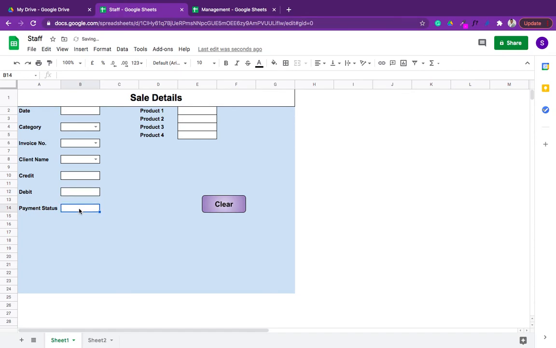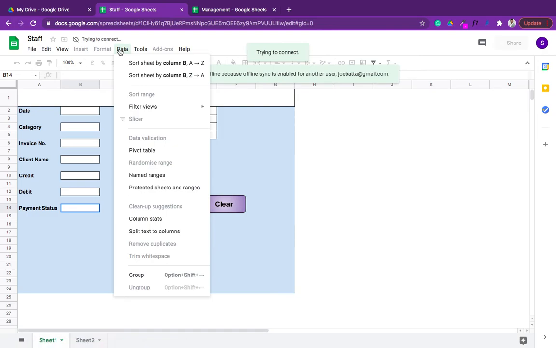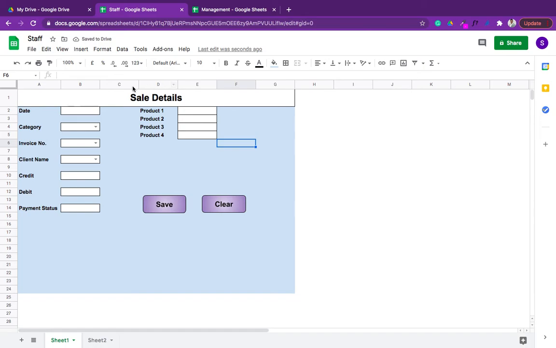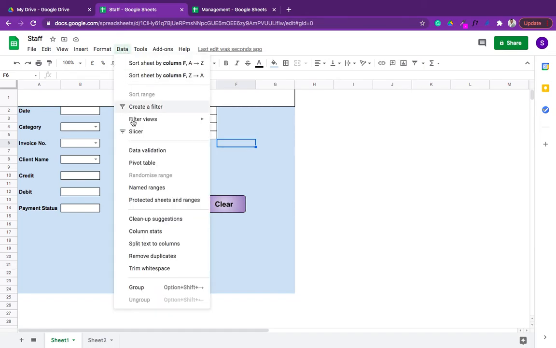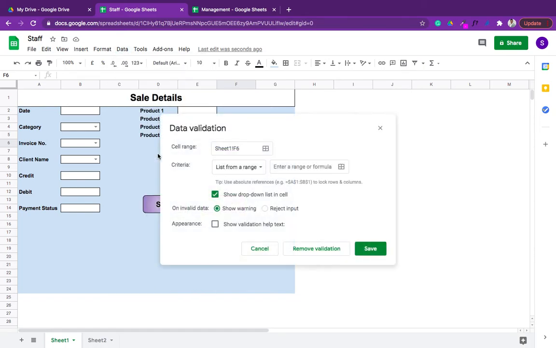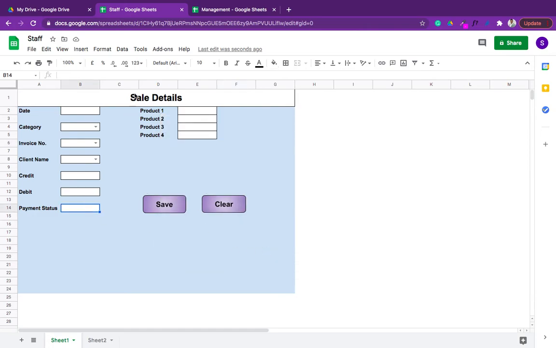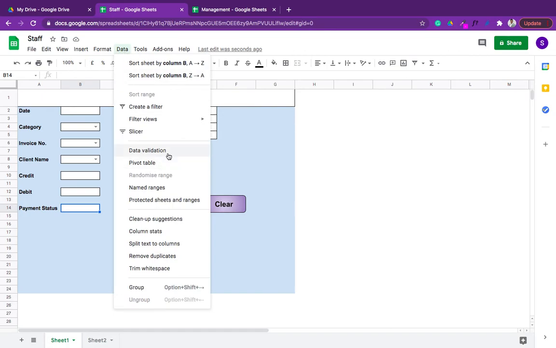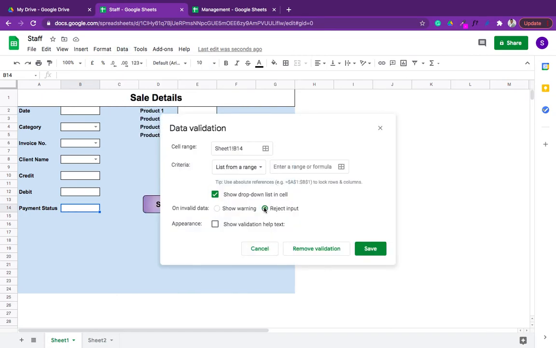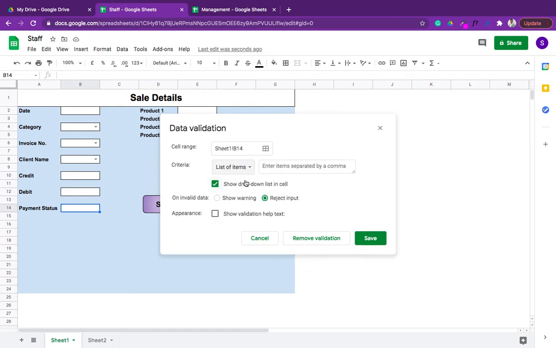And the payment status, now the payment status is also predefined, so we have to use our data validation. Again, my internet went off, but now yeah, we are back. Data validation for our, okay, cancel. Let's select this one, data validation, and then we are going to use a reject, this time list, and this is a payment status, which means paid, comma, pending.